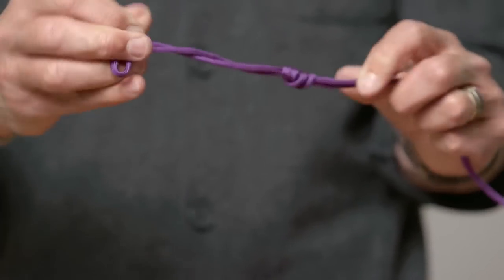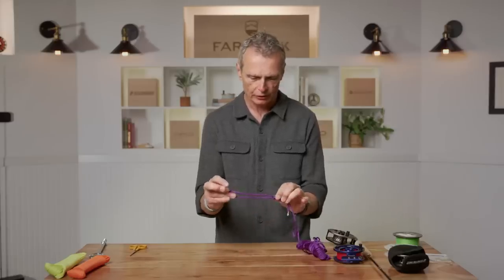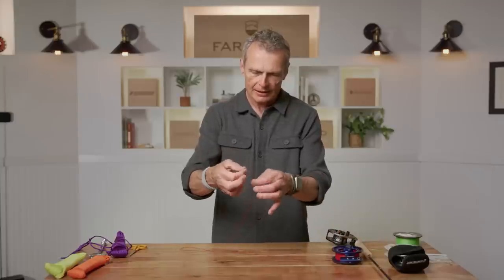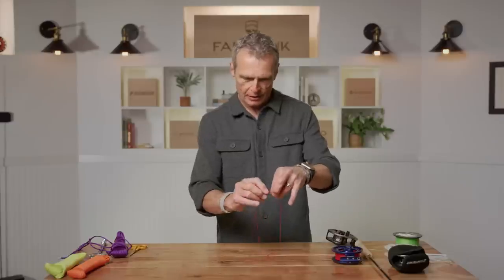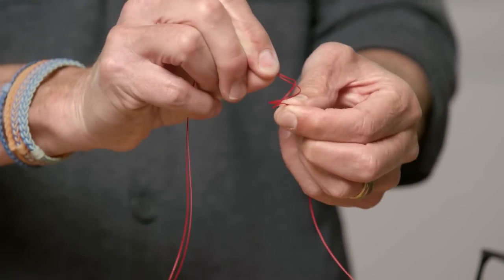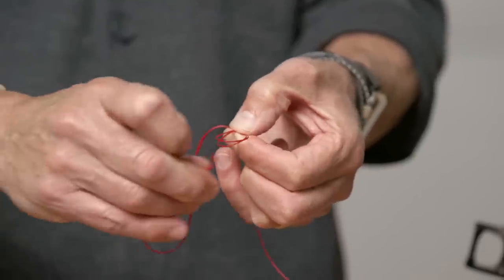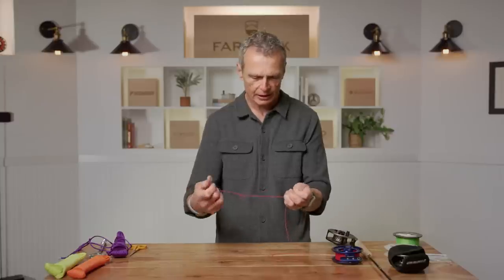What you're creating is a non-sliding loop knot — you can pull as tight as you like and it doesn't slide. Let me show you on the reel. I've got beautiful red backing on this gorgeous blue fly reel. I pull off three feet, come back to the end, and create a loop at least a foot long. Hold the tag end in the non-dominant hand, pull about two inches, roll and twist and pinch a loop, thread it through once and twice, then simply pull tight. Voilà — a non-sliding loop knot called the double surgeon. Cut the tag ends really close so nothing sticks out to get caught on things.